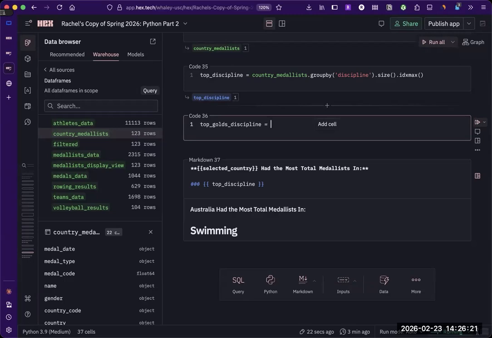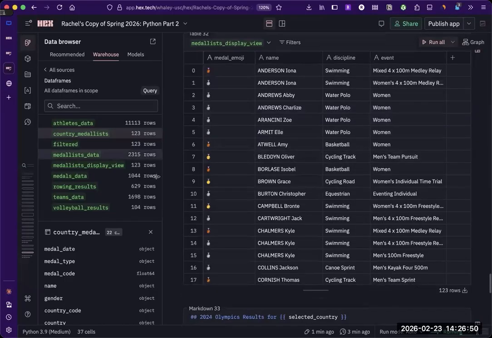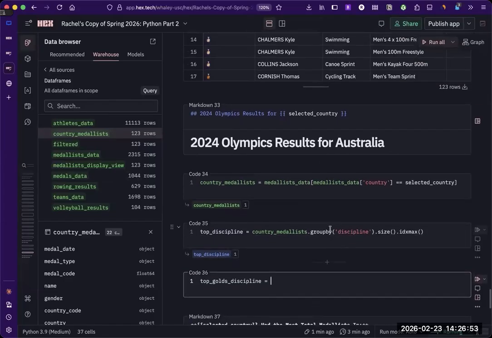We did one filter at the beginning of class. We've done a bunch of filters if you scroll further up and look at part 1 from last session. So we need to sort of combine those two concepts, filtering our data frame and then doing this group by size IDX max situation. I have a little hint for you in the tutorial if you're really stuck, but I would encourage you to just take a minute. I'm going to give you all a couple minutes to look at that piece of code, scroll up and look at where we filtered our data frame before, for example, when we made our country medalist data frame, and think about how you would combine these two concepts to filter by the type of medal.